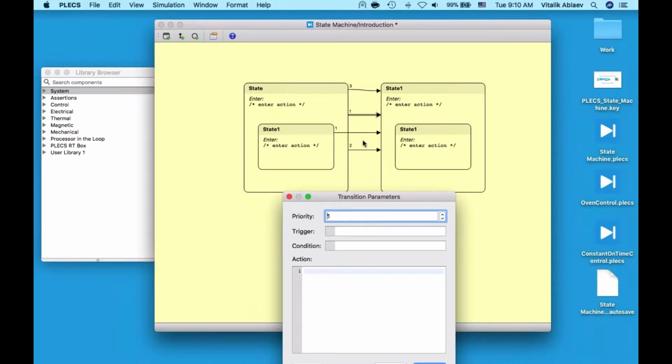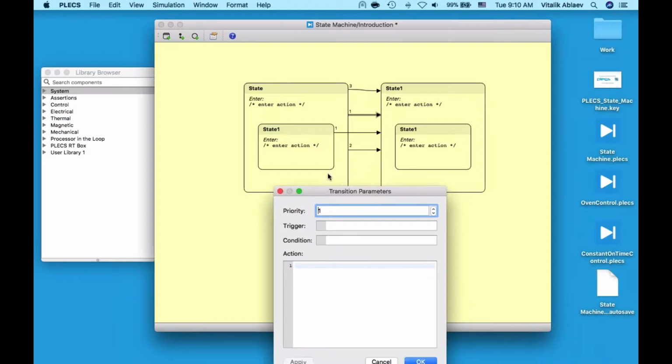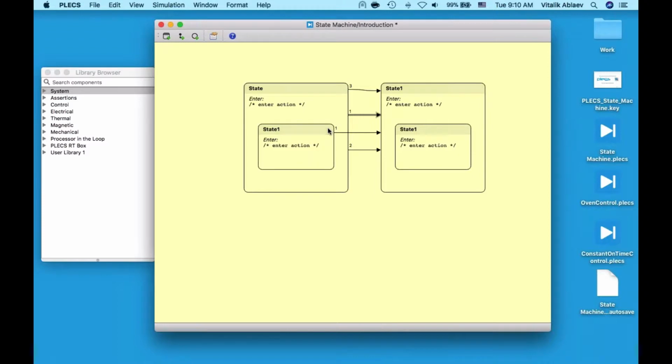So we have 3 transitions going from the same state to another state, and essentially they have different priorities here, 1, 2, 3. In the case when potentially there could be a transition taken during the time step from a substate or from the superstate, then we have to distinguish the precedence, which transition actually gets executed at that time step and which one is left out.